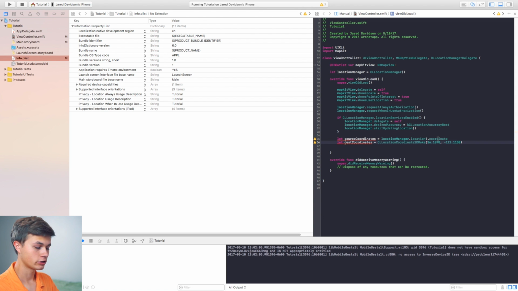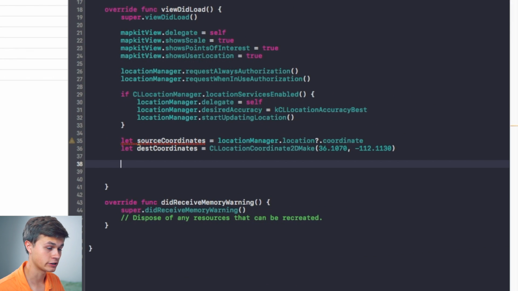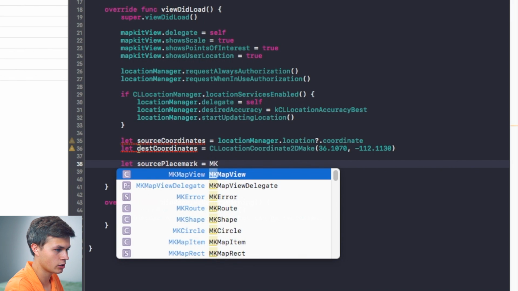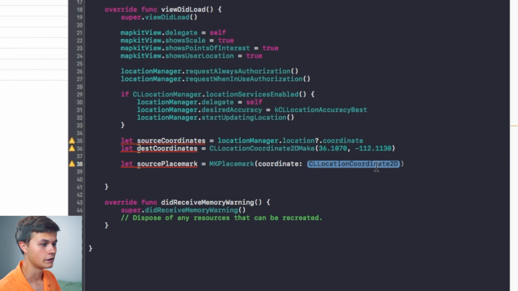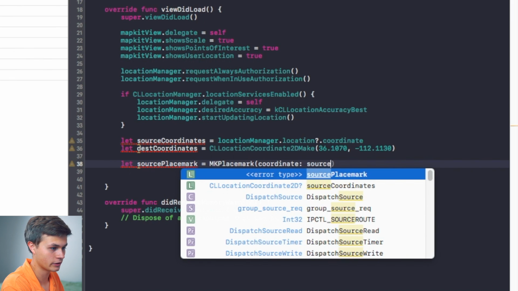Now the next thing we want to do with these coordinates is create MapKit placemarks. So we're going to say let mySourcePlacemark equal MKPlacemark, open parentheses, and then we just want to select the one that says coordinate. And for our coordinate here, of course, it's the source coordinate. Just makes sense. So we're going to put that right in there.